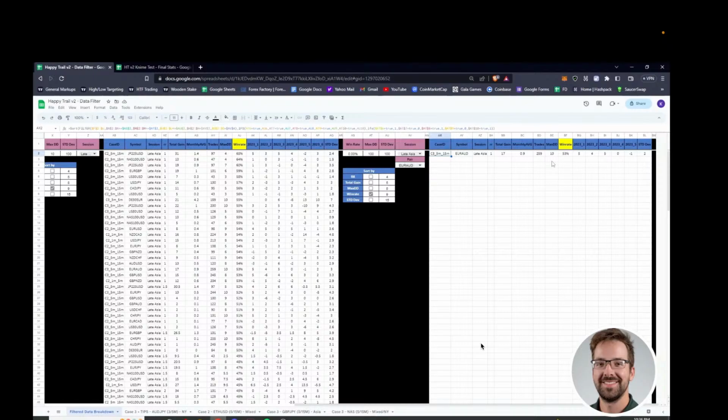But let it be told that we tested this with a swing high and low, so some of the stop losses will be a lot bigger, so take this data with a grain of salt. You might be able to find better win rates whenever you test this yourself, and I'll make the disclaimer that you do need to test this yourself. Do not just use this data and go trade right away, because your stop losses might be different than what we did with the overall swing high and low.